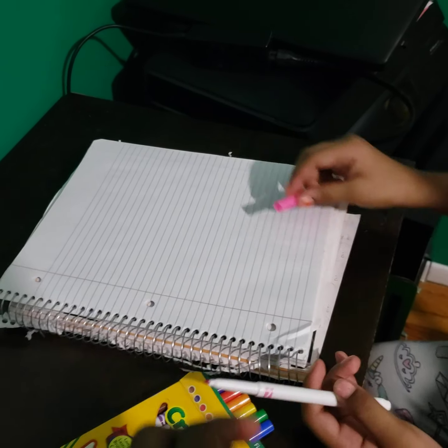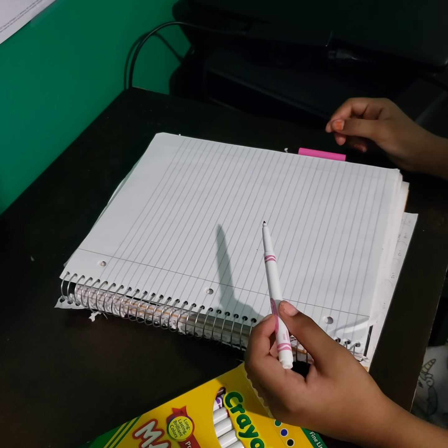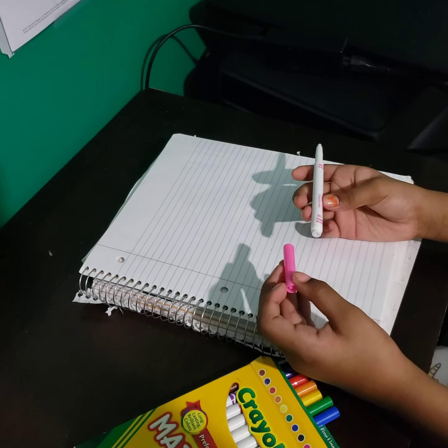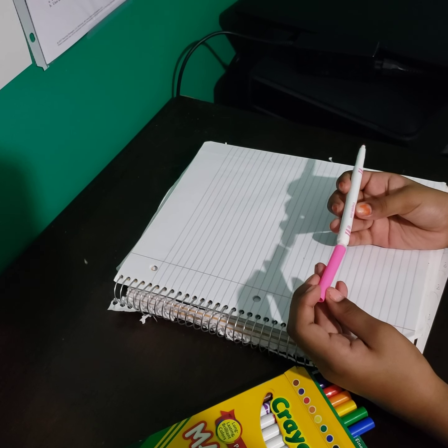So when you take your marker, you take the top off. Keep it in here so they can see. Take your top off, but you do not put it down. You always keep your marker top on the back of the marker. So she's going to show you how to do it.